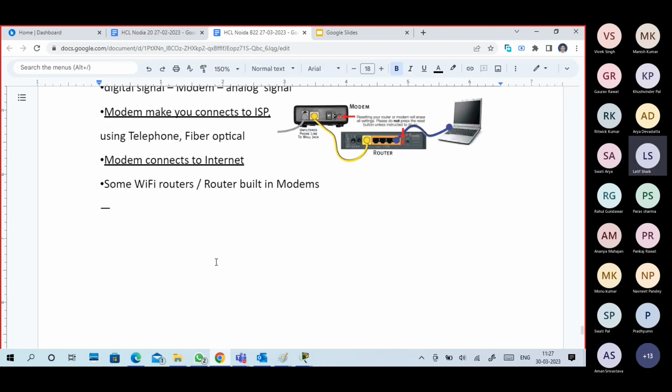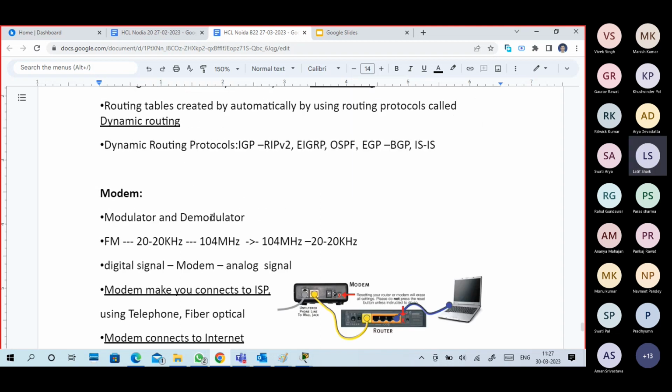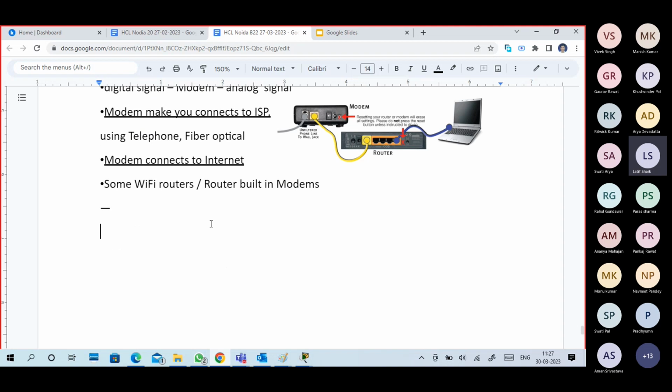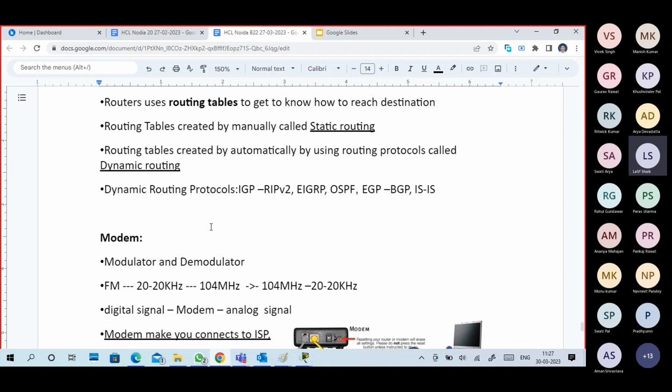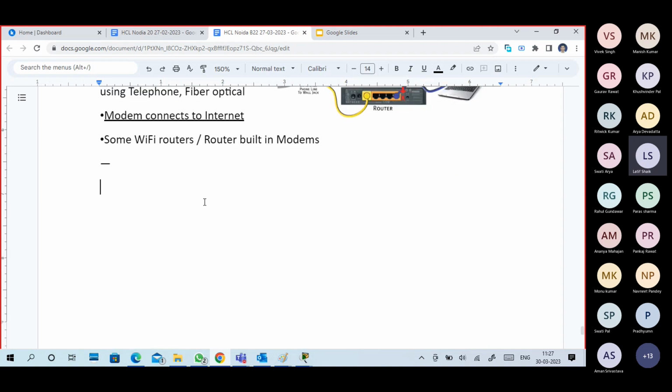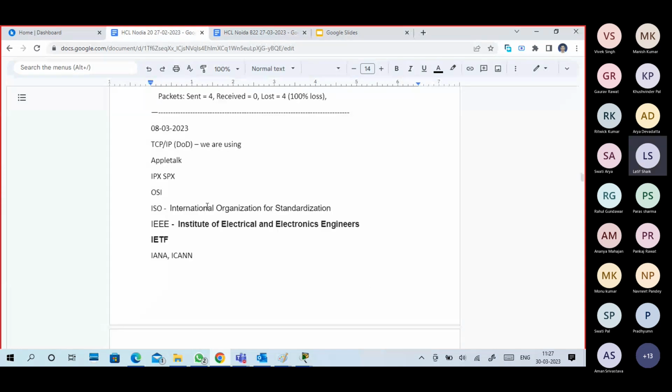Okay, in our homes, our Wi-Fi routers have a built-in modem. That's why we don't see both things. But certain internet service providers separately give a fiber optical connecting modem, then from that modem to a Wi-Fi router for distributing internet through Wi-Fi. Okay, so modem is modulator and demodulator. Modem is a device used to connect to the internet via the ISP. So first of all, they will connect it to the ISP. Okay.